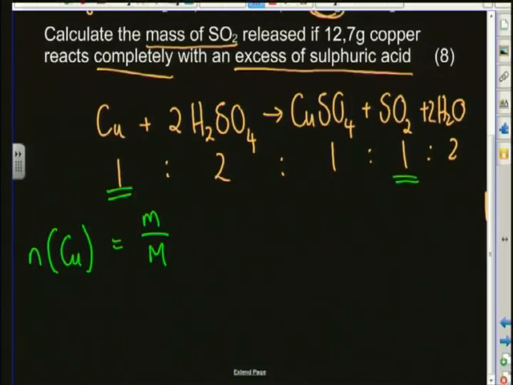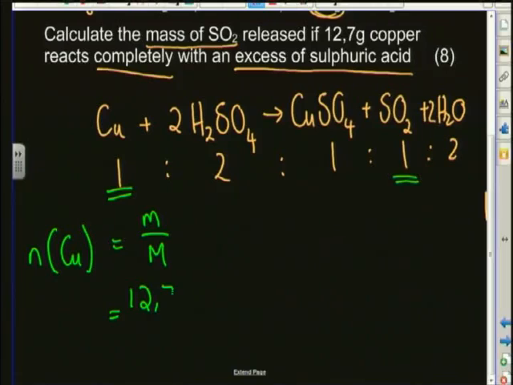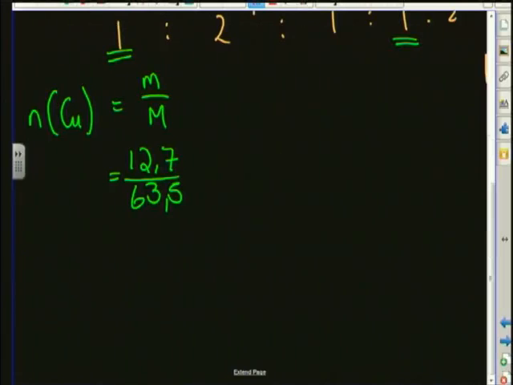But you're going to be doing this equation 3, 4, 5 times, maybe, or at least twice. Make sure your examiner knows what you're dealing with, okay? So we're looking at the copper. They told you that it's 12.7. Molar mass, we get straight off the periodic table. We read it off, 63.5. Copper and sulfur, chlorine, other ones we have that have decimals on it, put it into our calculator, and we get 0.2 moles.